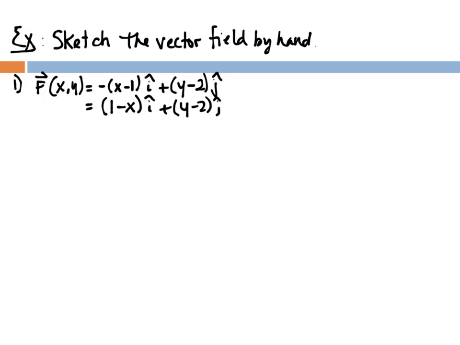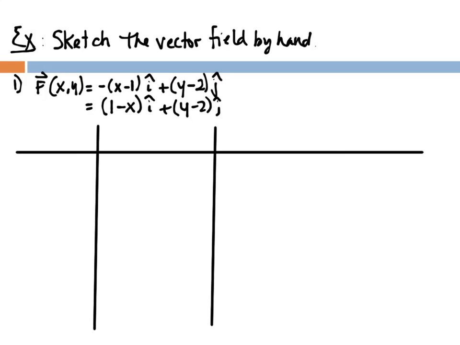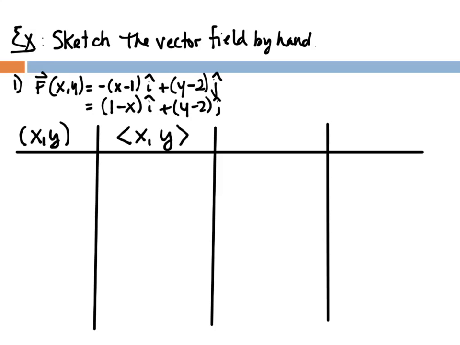Okay. So coming over here, we're going to create a rather, I don't want to use the word massive, but a rather detailed table. I'll go with 4 columns for now. What I want in one of these cases is the ordered pair I'm picking. In the other case, this is just a magnified 2 columns, but I don't have enough space to keep going, I'd like the vector that gives me. So again, this one will be the ordered pair, and then this is the vector that gives me.